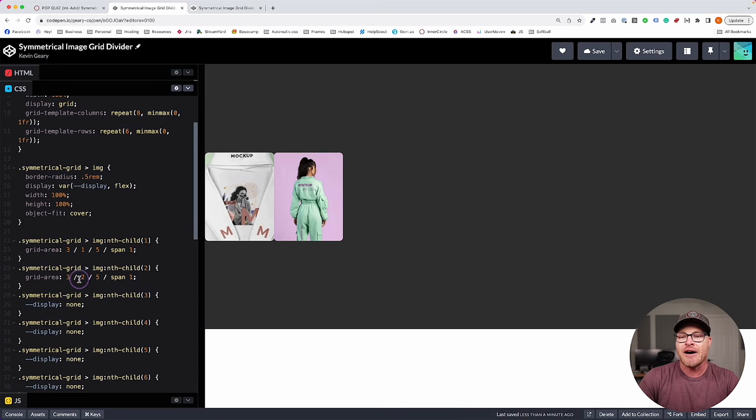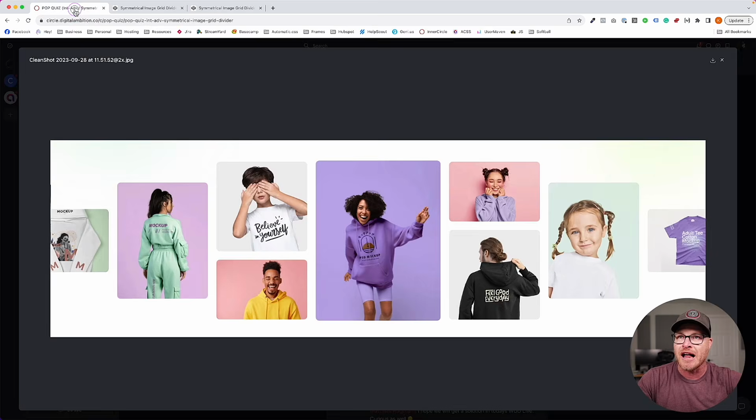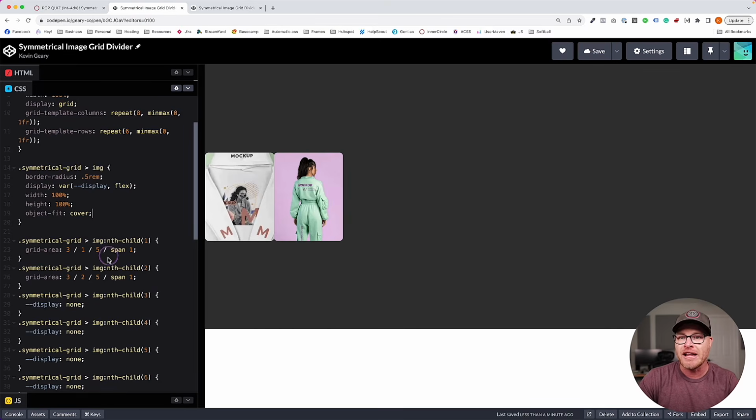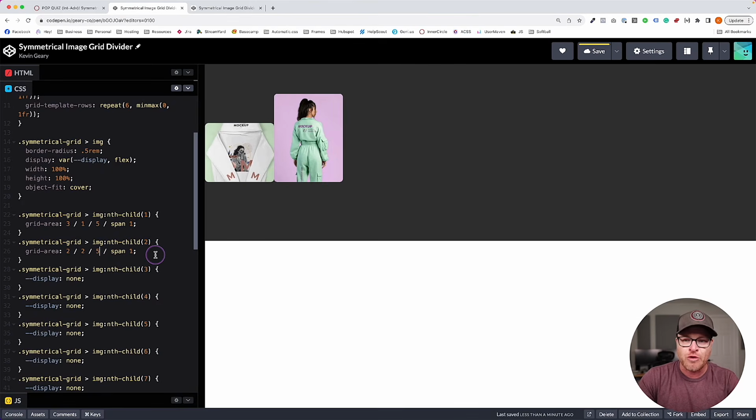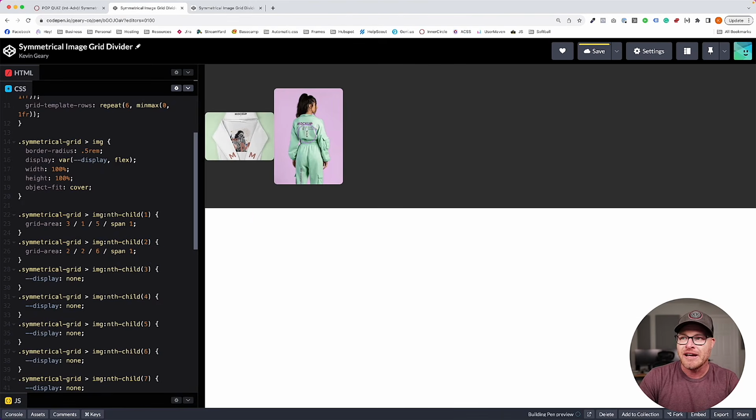Okay. Now I need to give this second image different dimensions, because it's not supposed to be the same. It doesn't have the same row starts and column starts. If you look at it, it starts a row earlier and it ends a row later. So all I have to do is take the row start and make it start earlier, make the row end one later, and then I get different dimensions for that image. Because remember, it's taking up 100% height and 100% width. Okay, let's do item number 3.